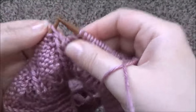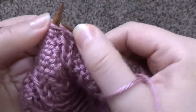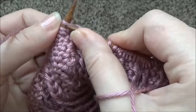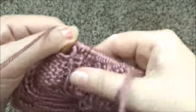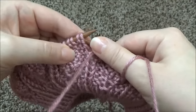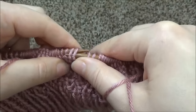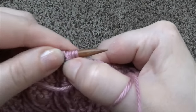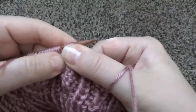we purl 2. When we get to the knit stitch, we put the needle through it, wrap the yarn around it, pull it out, yarn over, put the needle through the same stitch, wrap the yarn around it, pull it through, yarn over, put the needle through the stitch, wrap the yarn around it, pull it through. So we will repeat the same step from here, here. Purl 2. Then we will grab 5 stitches. And we will purl them together.